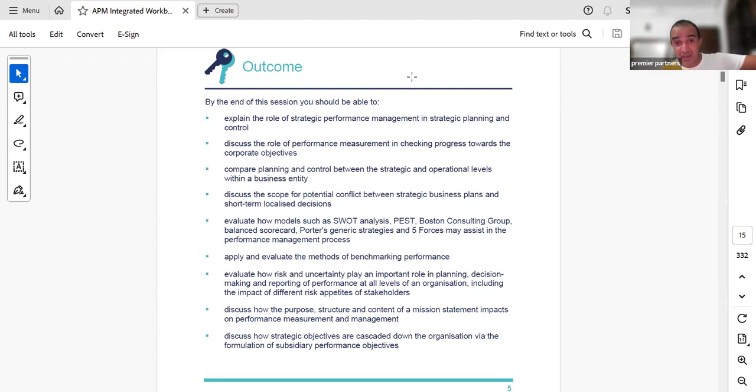And when you say strategic management accounting, now you are focusing on internal information as well as external information. You're focusing on financial information as well as non-financial information. You're focusing on quantitative information as well as qualitative information. You're focusing on personal information. So here, the moment you bring in the word strategy, the big picture comes into play. So now the scope, the role is quite big, right?